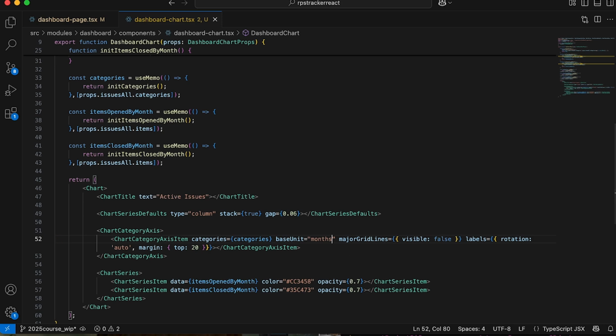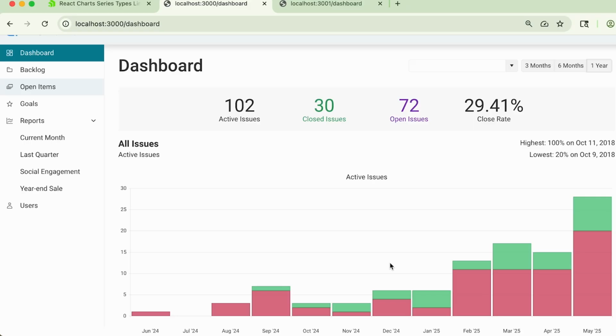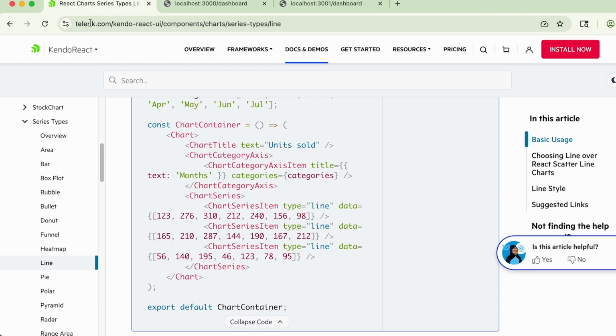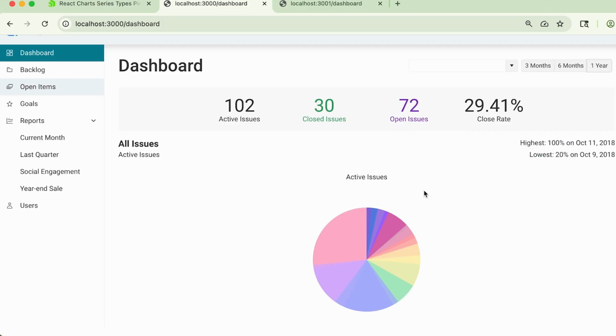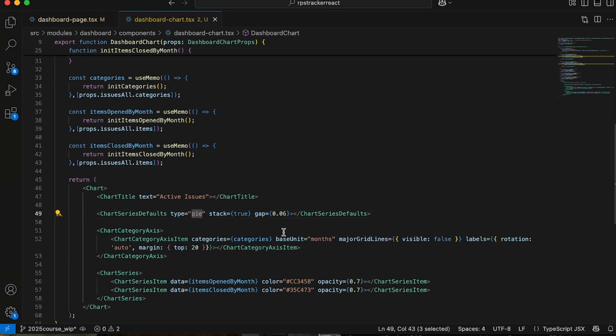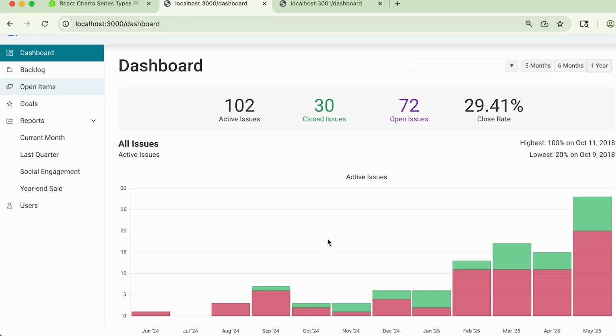So we've only begun to scratch the surface of what can be possible with a chart. There are many different types of chart series available that you can try, and many more different settings that you can use. One really fun one to play with is to change the default series to a pie chart. And that gives you a nice little pie chart here that animates as you filter. I don't exactly know the usefulness of a pie chart, but it looks nice on presentations. Let's set this back to column. So we've completed the chart requirement and the dashboard requirement that RPS Tracker version 2 specified. And you can see how easy it was for us to implement using the Kendo chart.